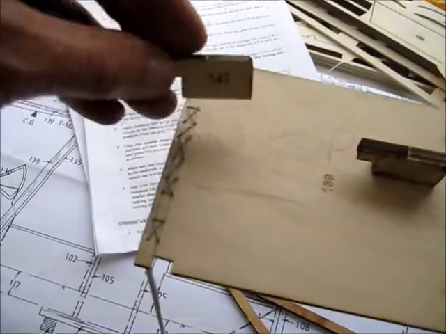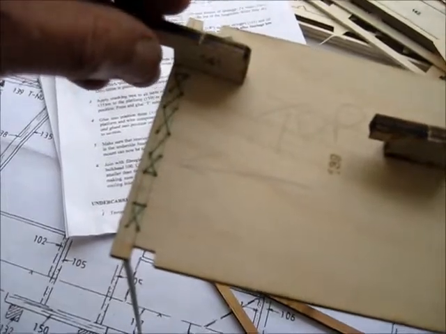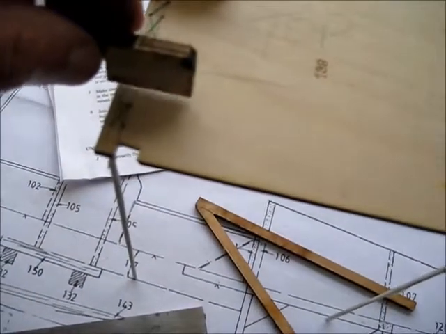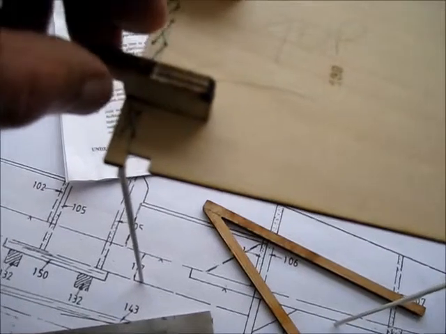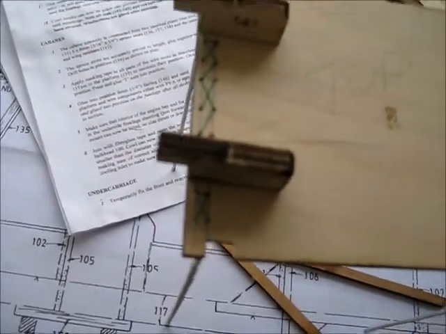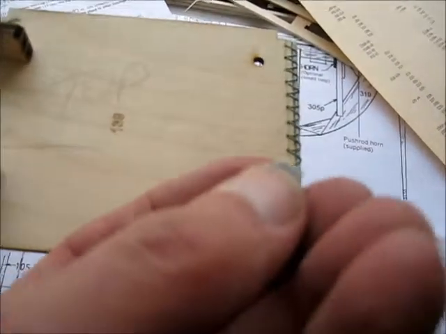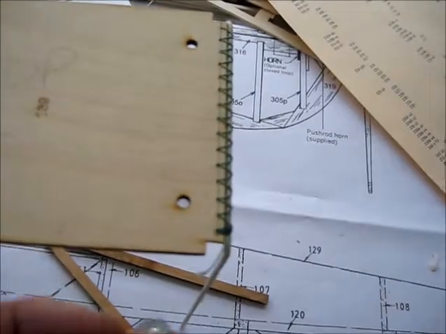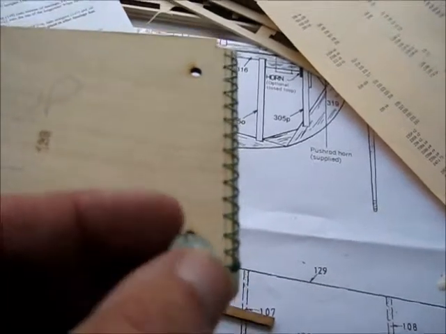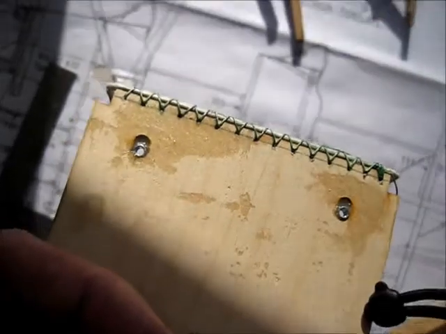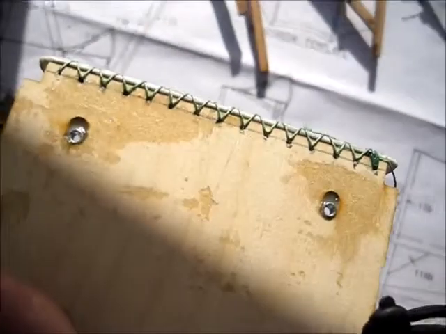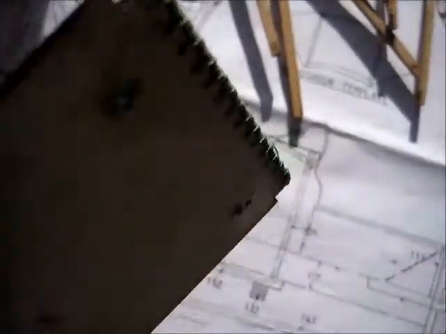I just need to glue these two locating lugs onto the front edge right there. The captive t-nuts need to fit on the underside of this plate underneath these two holes. I had to re-drill the holes very slightly in the plate to match up with the holes in the wing, but it's worked out okay.